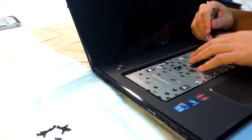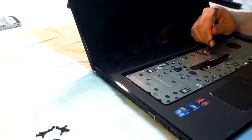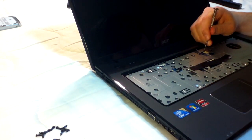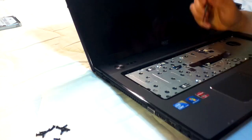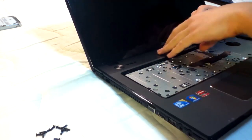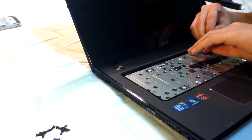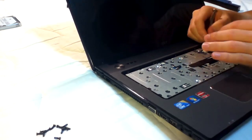It'd be easier if you had someone to help you, I guess. I remember this was a hard one to get out last time too. I'm not entirely sure why, but it came out after a bit of gentle pushing.